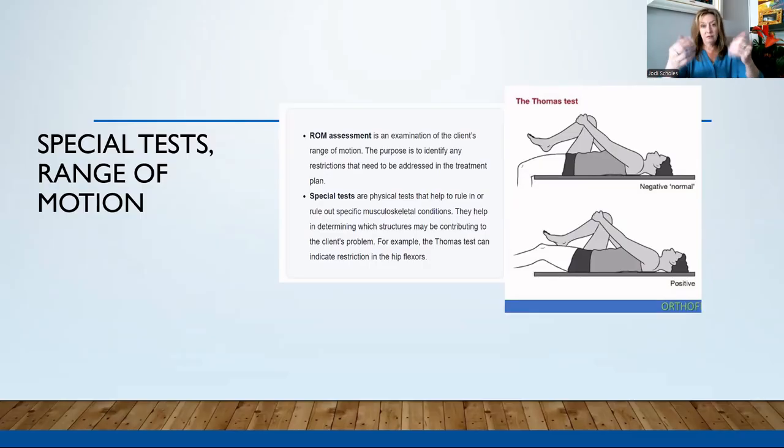You have a runner client. Might be fun to do this. It's going to help you to know whether or not you need to work the psoas. Now, that might be an advanced technique for you, but it's one you can learn over the first 3 to 6 months. Maybe you learned it in school. Maybe it's been a while since you practiced it. It'd be fun to work the psoas while you're studying for your MBLEx to be prepared. Practice this little Thomas test.